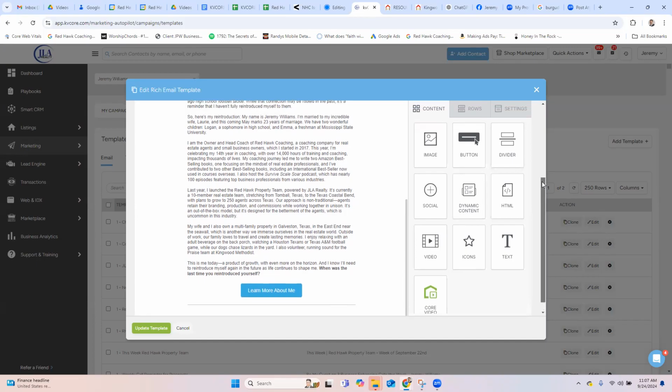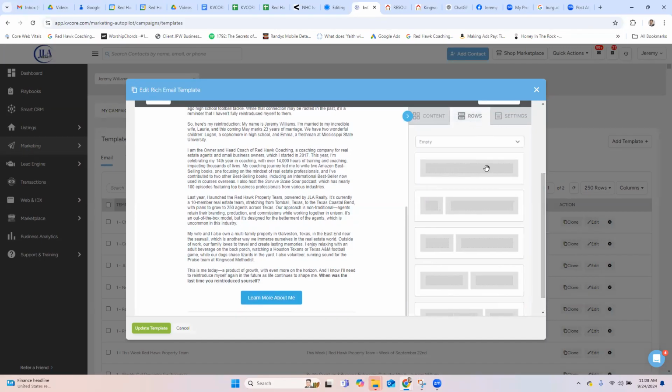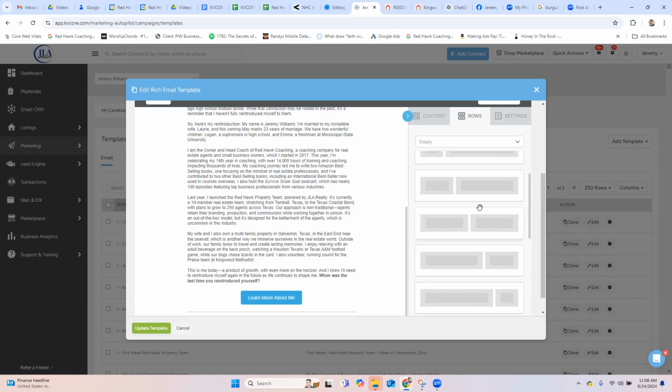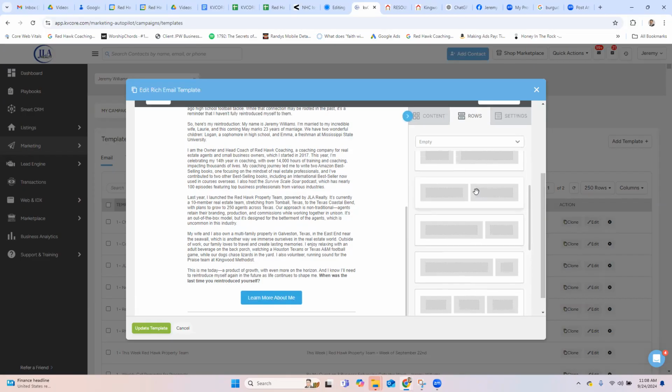Next, I'm going to go to rows. This right here is a single row. I want to put a split row beneath it. I'm going to select the one that splits it evenly, and I'm going to put that down below the gray line.